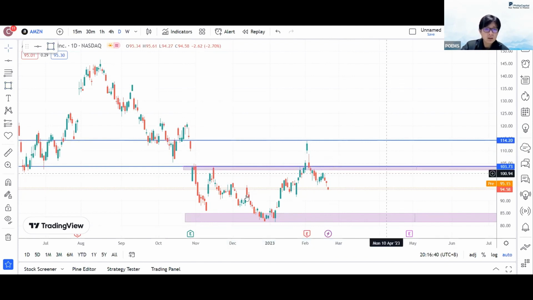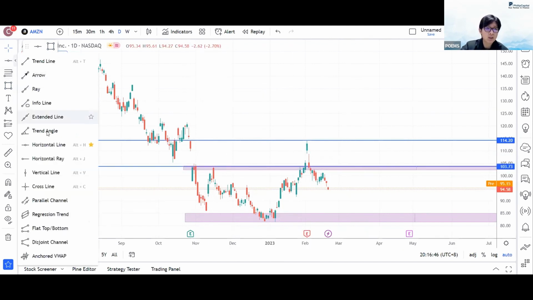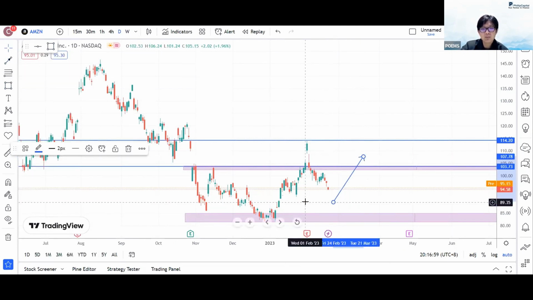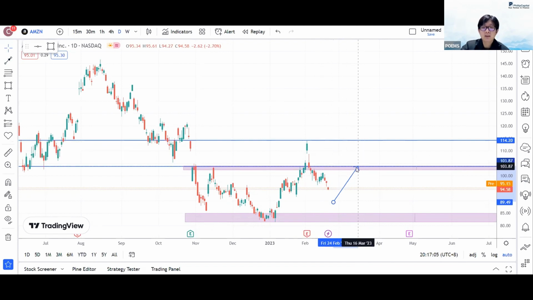Then looking back a few months, they are still in the range area. A better level to really wait at is this 80, 85 area. Anything in between, what I would look to do is if they were to form a higher low over here, at any point around the 89, 90 level, if they show rejection, we might see price attempting this 103 again.